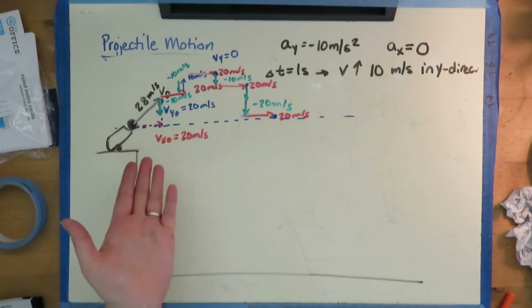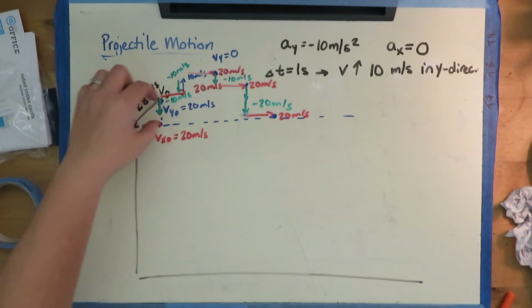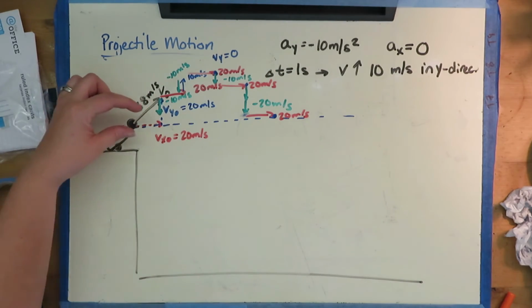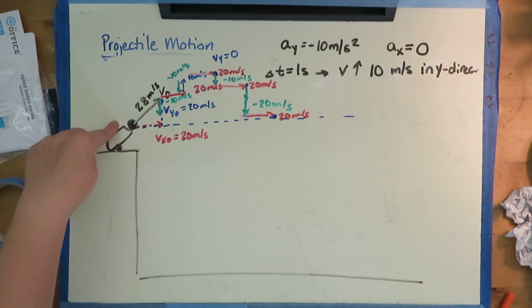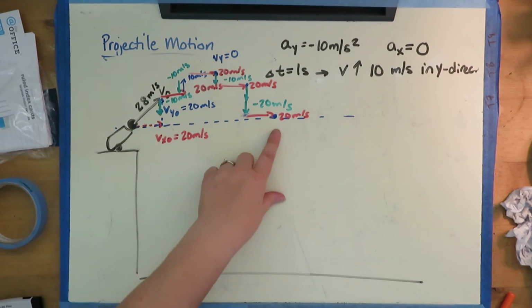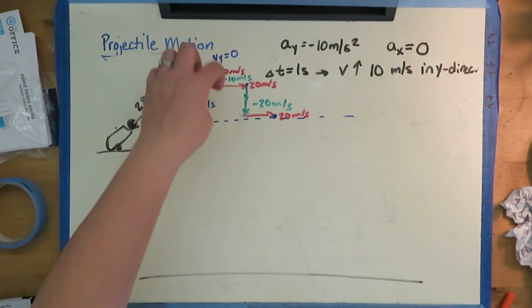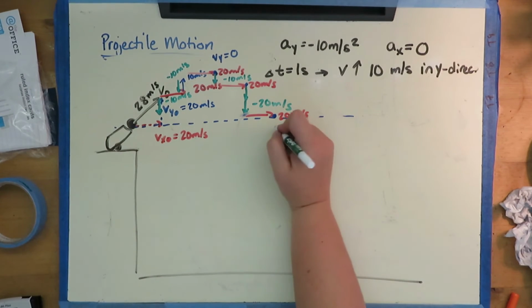Well, the same thing was happening over here. So just like when I toss the ball up and it comes back down, at this point in time, I'm going to have 0 net displacement. And I'm at the exact same speed I was at this exact same height. So I've gained height and then I've lost the same amount of height, so I'm with the same speed, but my direction has changed.